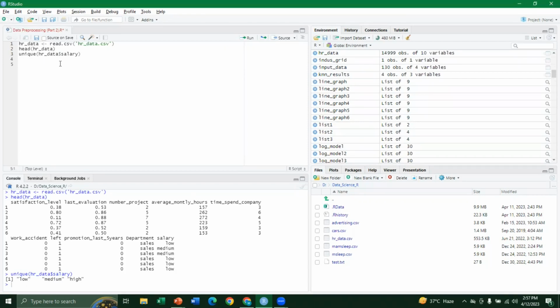Now let me prove by using the aggregate function why this column contains the ordinal values, or why it is important to do label encoding on this categorical feature.